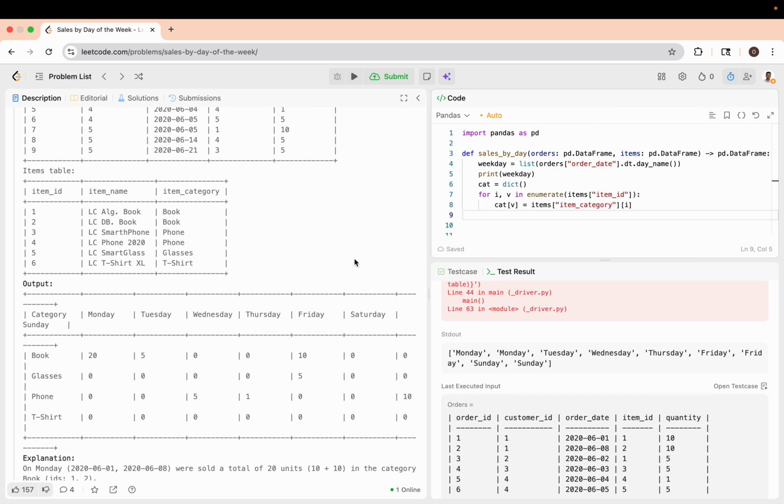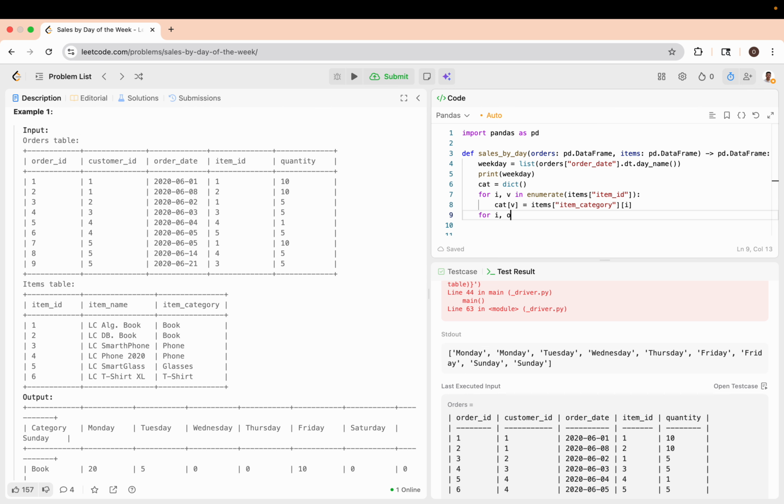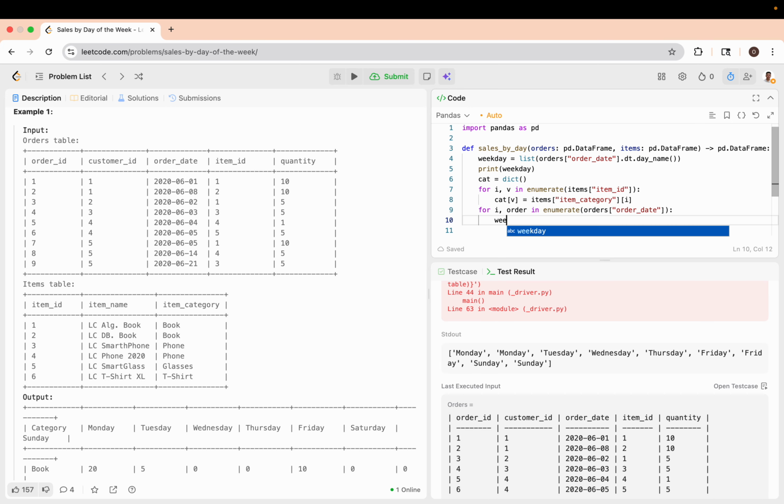And so now let's loop through the orders table. Orders, let's call this the order dates. So the actual weekday, or let's call this day, is just going to be cur of weekday of i. Cool.